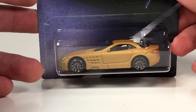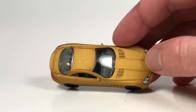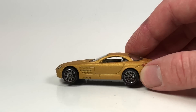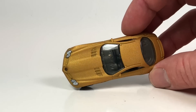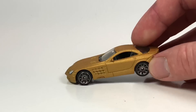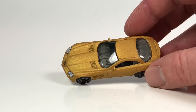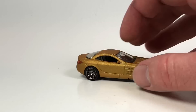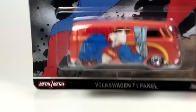Now the Mercedes-Benz SLR McLaren mainline Matchbox. It's gold — like a matte gold, no sheen to it whatsoever. I don't know if I like this color to be honest. The details are in the right place, the tampos are correct — that's great. Of course it's a mainline Matchbox, so plastic base and metal body. At 1:61 scale, this color is just kind of blah to me; it looks like it almost has a texture to it.